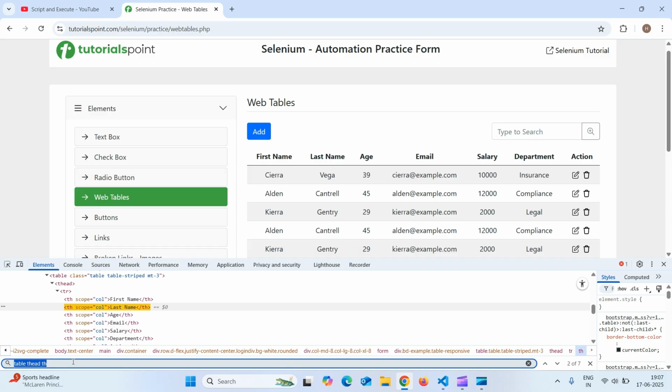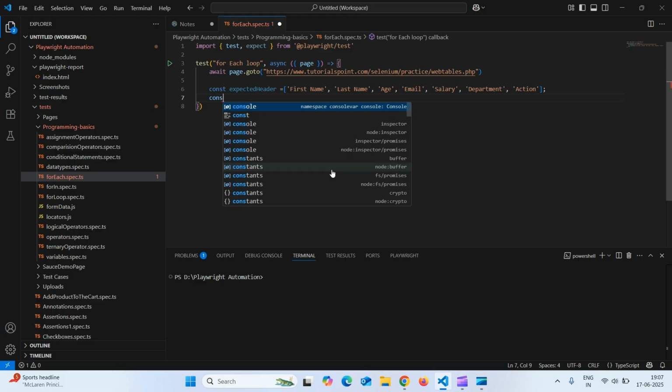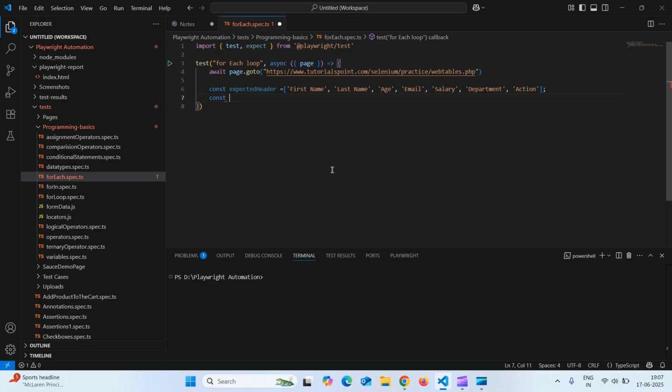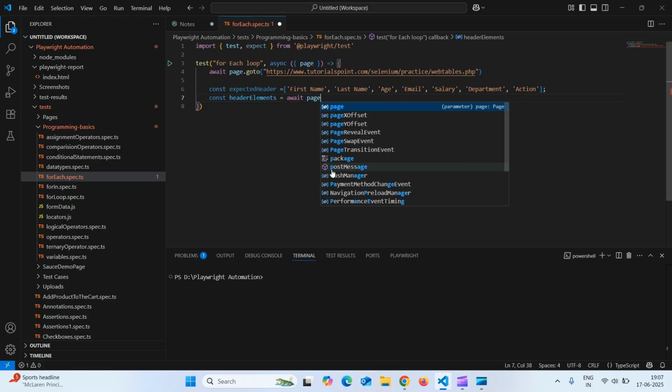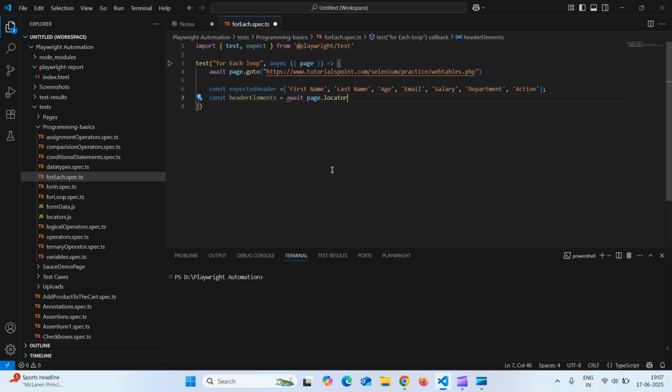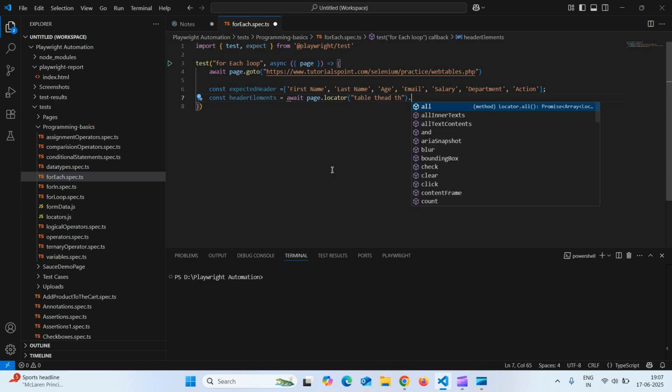Copy. We'll create another variable and call it headerElements. headerElements is equal to await page dot locator, this locator, dot all, because there is more than one header.